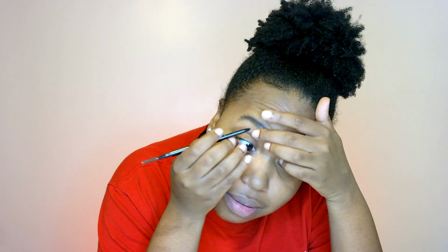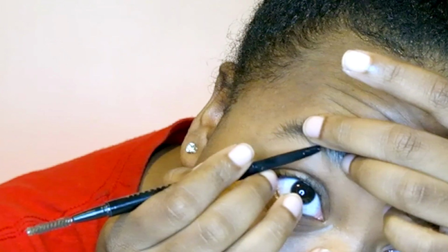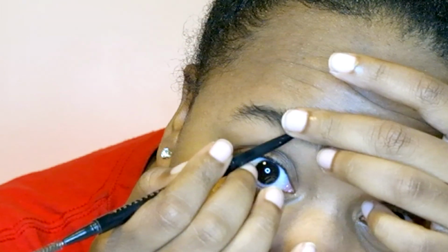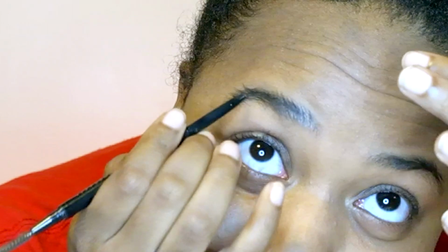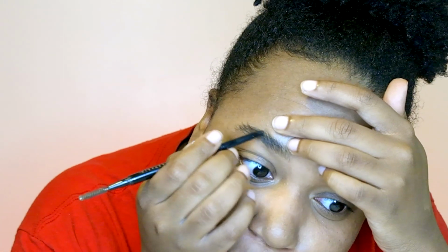Alright, I'm gonna go in first with the eyebrows. I'm gonna be using this Anastasia Brow Wiz in the color dark brown. Oh my god, this is about to be so hard, you guys. We're just gonna go in like this. I'm using my finger as a guide. Maybe I should just skip the eyebrows. So my ends are ugly.